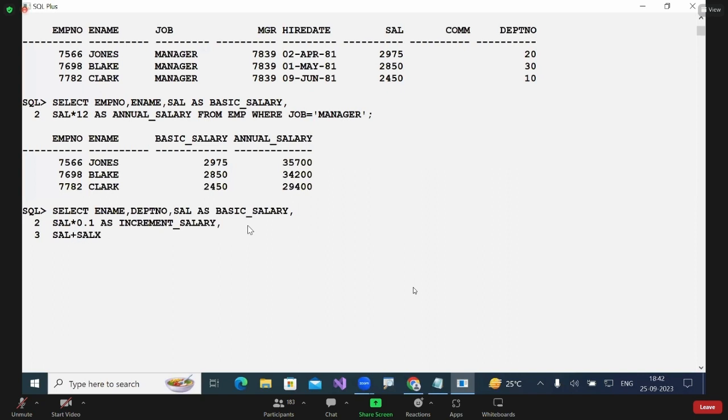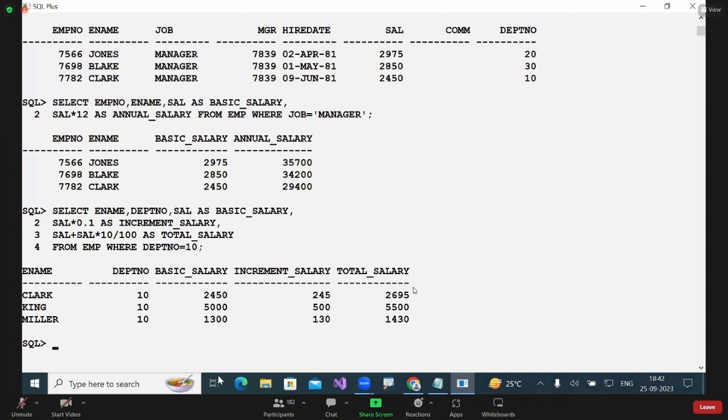Salary plus salary into 10 by 100. Can I use it? Okay. As what can I say? Total salary. Okay, up to here we did the calculations. Then after that from EMP where department number is equal to 10.